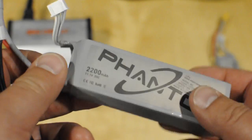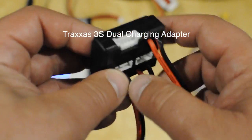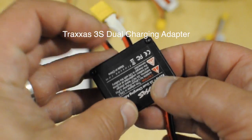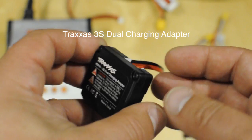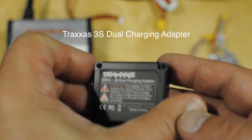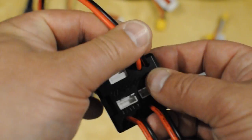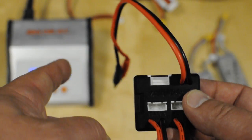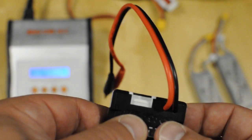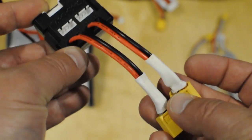That's not very difficult. Let me show you. So I'm going to use this. This is a Traxxas board. And it's a charging adapter, right? 3S dual. So that means we have here the power in. That's fine. We have a 6S connector, so it connects to a 6 cell charger. We have a wire for that. And then we have two battery connectors.